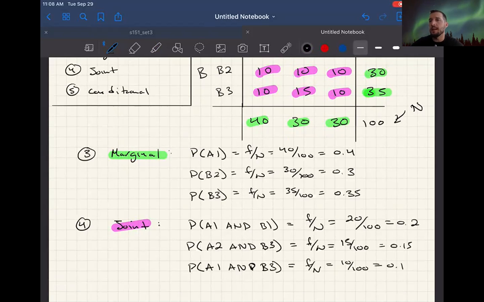Joint probabilities, again, they're just probabilities that exist within the contingency table. So they are basically just values within the table that divide by the total size. Marginals are values on the row and columns that divide by the total size. Strict definition of marginal just means removing the effect of one variable. So when we look at the probability of A1, for example, that is summing across all levels of B to just focus on that A1 outcome. All right.